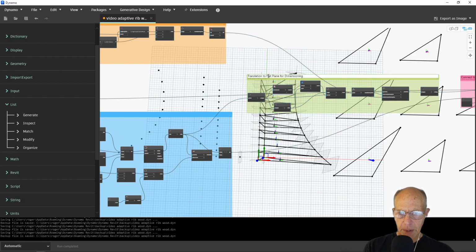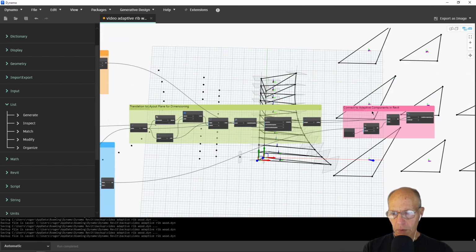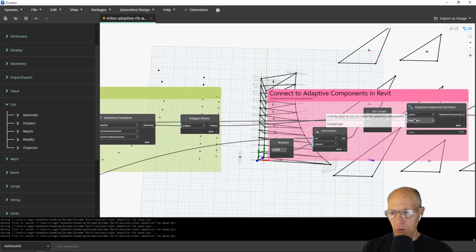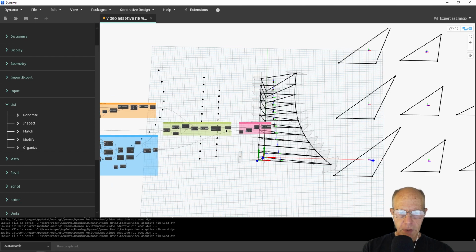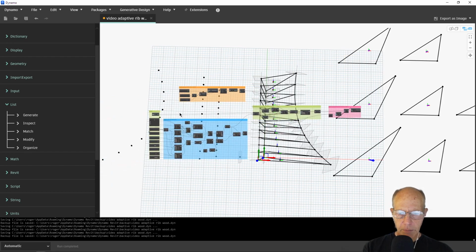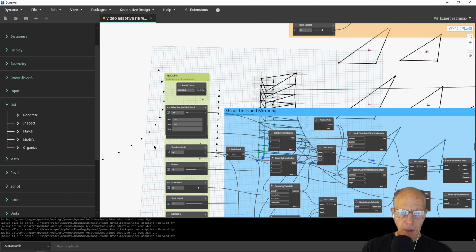Let me just edit that back to layout plane. And then finally connect to the adaptive components in Revit, which is where we use that adaptive components by point function. So now that's all labeled, and so coming back a year later, you could actually recognize the kind of technique of coding that you worked through with that.